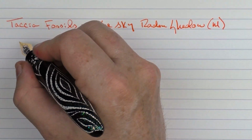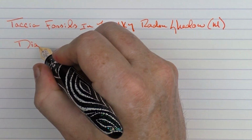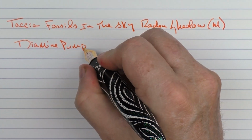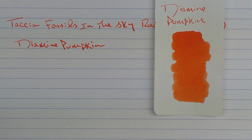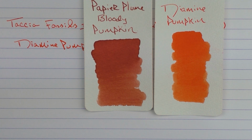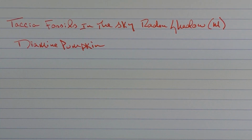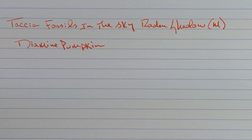And the ink that I'm using is one of my favorite inks, which is Diamine Pumpkin. This is what the ink looks like. It's not an overly vibrant orange. It's just slightly muted. This is what it looks like with Papier Plume's Bloody Pumpkin. And then here is Ferris Wheel Press's Pumpkin Patch. And this is what the ink looks like in the Diamine 80 milliliter bottle.